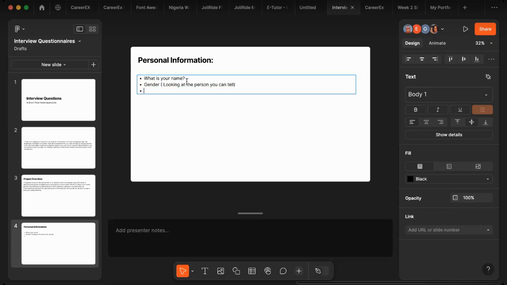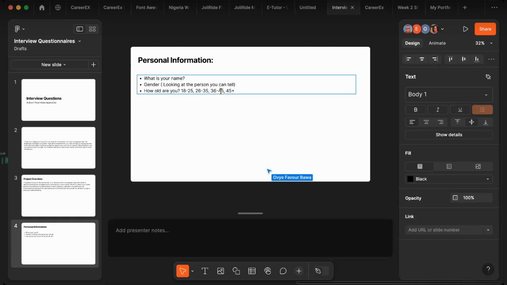So the next question you're going to ask is how old. In this particular place, you're not going to tell the person to give you the exact number. You can just say 18 to 25, 26 to 35. Just put a range, or you can just say age range, or you can use how old are you, if the person is comfortable telling you the age. Then 36 to 45, and here you can say 45 plus, depending on how comfortable the person is telling you the age.